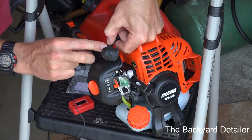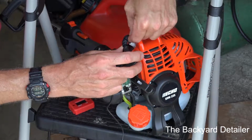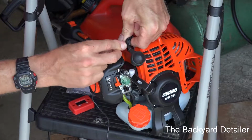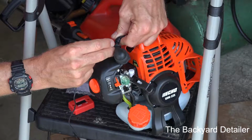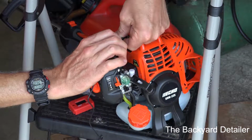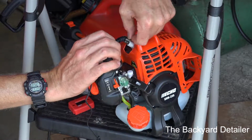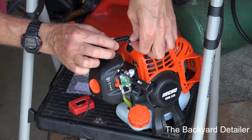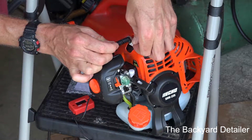Alright, so once I get to about there, it's almost all the way. I mean, I can do it all the way up, it doesn't matter. One other thing that I suggest you get is a zip tie. I forgot to grab that before I turned the camera on, but I will do that. As you can see, I've just got it wrapped around. I don't know how many loops that is. We'll count it a little later, but that's more than plenty.